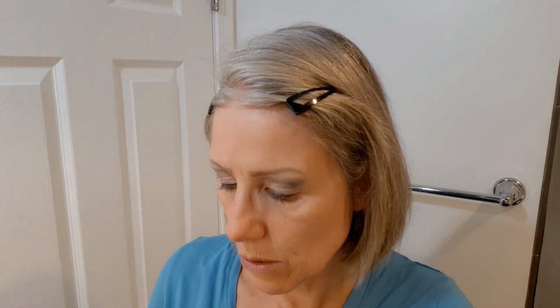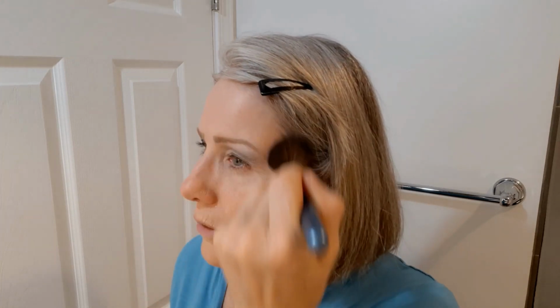Still love this stuff. I've tried lots of powders, and I come back to this one every time because it's the only foundation that has 5 ingredients, and they're natural mineral ingredients. So nothing for your kidneys to process, no chemicals going into your bloodstream, and it just seems to make your skin look better and evens out skin tone. And if you like a thicker application, use a denser brush. The denser the brush, the more it will put on. I like to use a very loose, kind of fluffy brush because I don't like to put a lot on. You can layer it, but as you can see, I use that teeny bit amount, and that does my whole entire face.